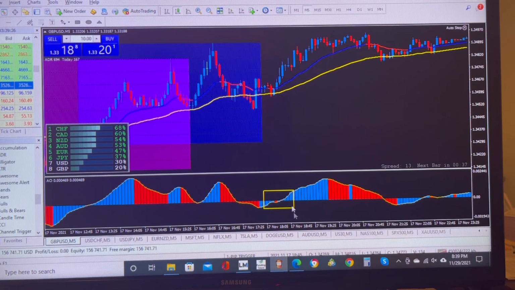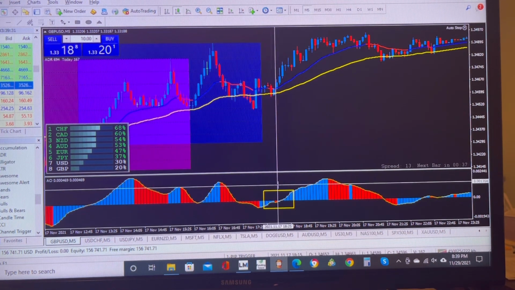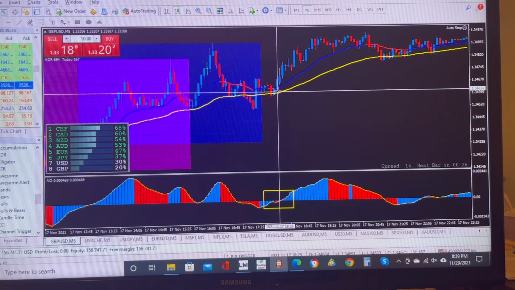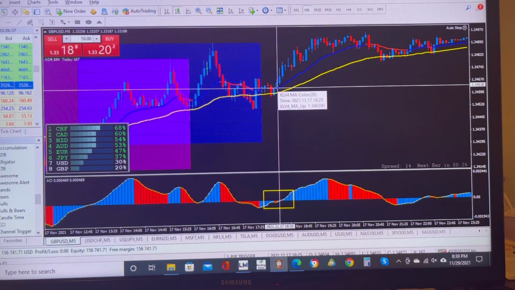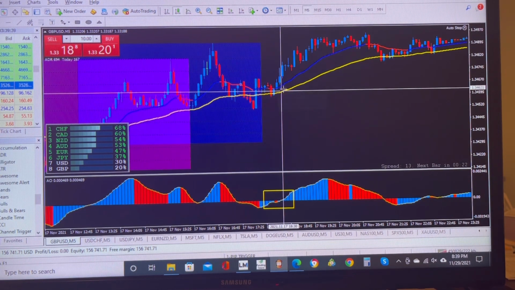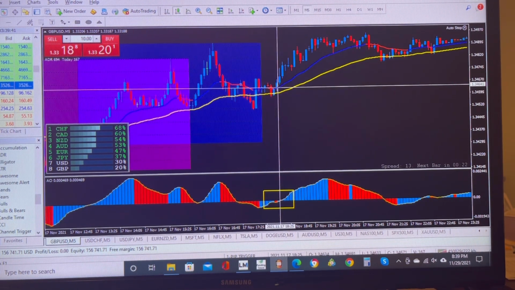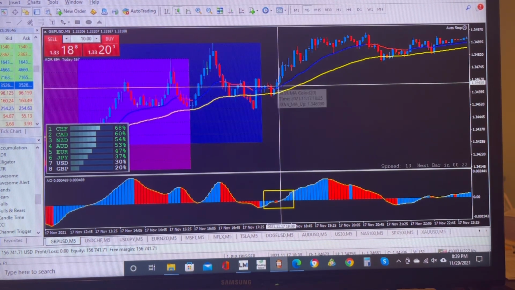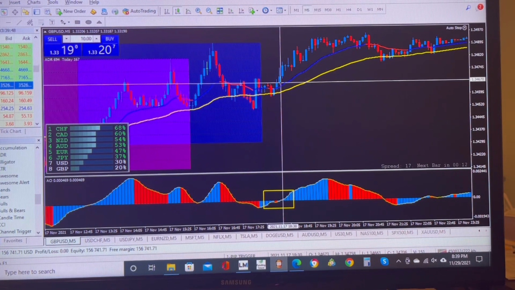This is where it's telling you to get in a trade right here. Now, that's aggressive for me because I'm waiting for this candle to close on or above the 20 moving average or even the 50. When this closes, this is better for me to get in. So it's telling you about here, but I'm waiting for this candle to close. So between here and here, I can go ahead and get in this trade, set my stop loss. Look at that, 5 pips.